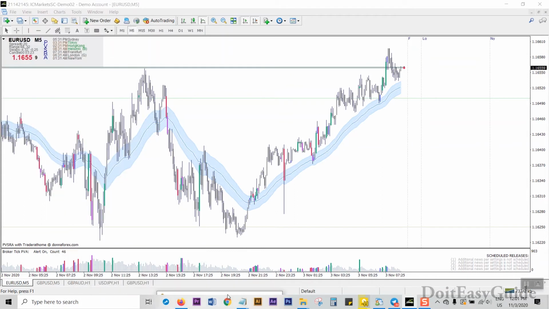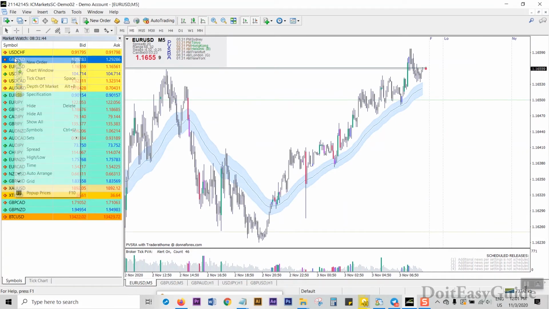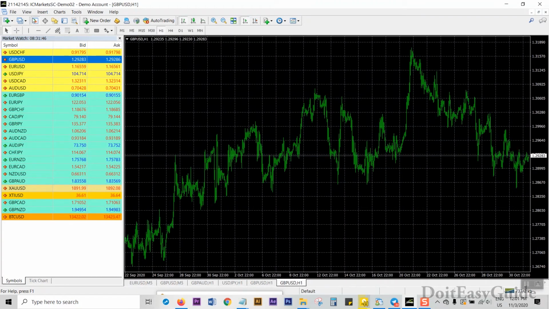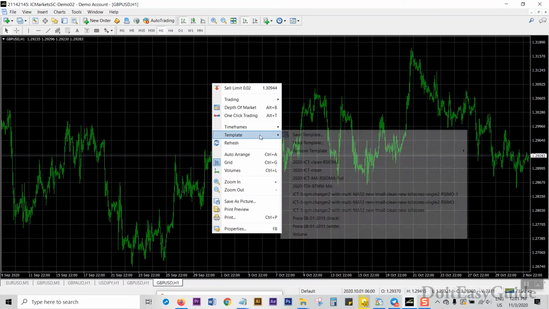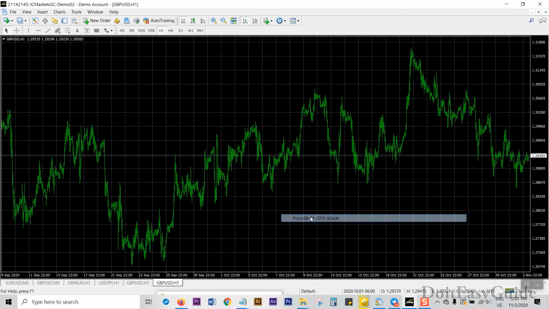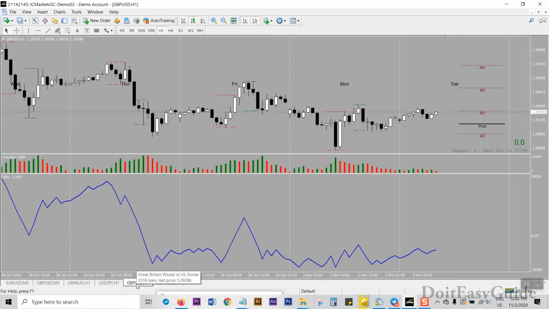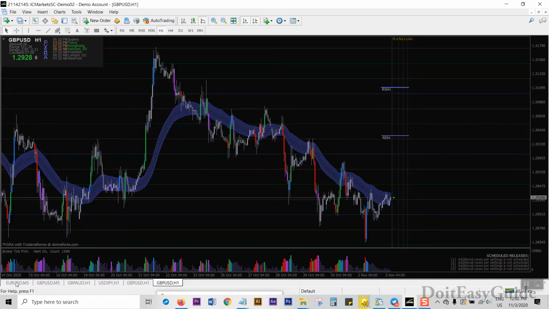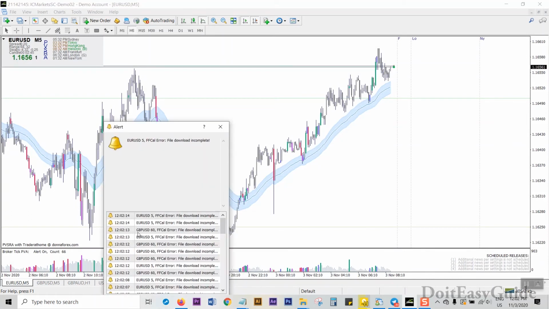If I take another chart and look at the black template, it seems like there's some error with the template, so that's why we are getting this error message, but that's fine.